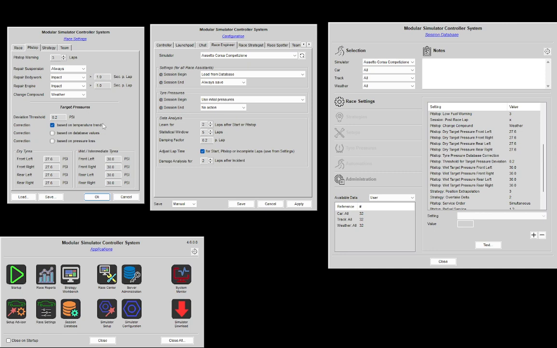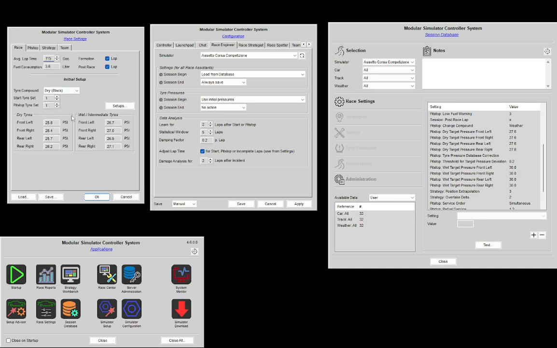Another interesting topic is when you have a really radical weather change. As we have seen here before, you have two different start pressures, the ones for the dry tires and the ones for the wet or intermediate tires. Depending on the conditions at the start, the engineer will use either this one or this one.